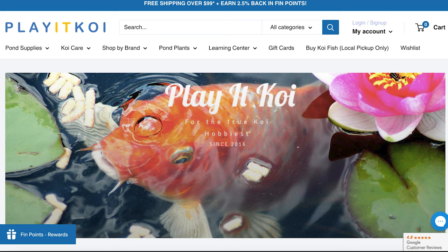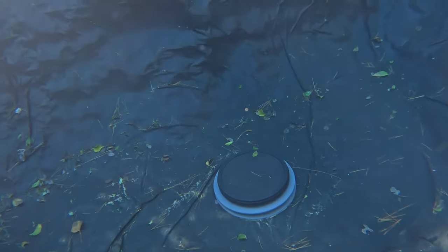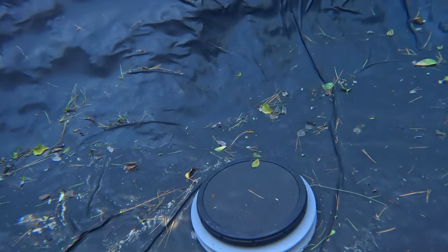This was something I hadn't noticed previously. I figured it would be a good idea to contact the company I bought the bottom drain from to possibly get a new lid. The website is playitkoy.com — they were really responsive to my email. The representative reached out to Aquadyne and spoke to the owner about my issue. The owner checked about 16 other bottom drain lids at the warehouse and they all had the same issue. He said it's the way they weld the lid together that causes the threads to melt that way, so sending me a new lid wouldn't really solve the problem.